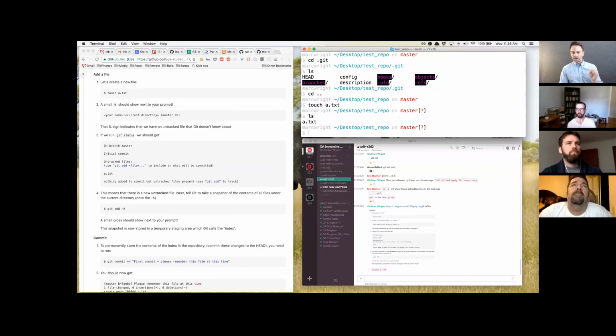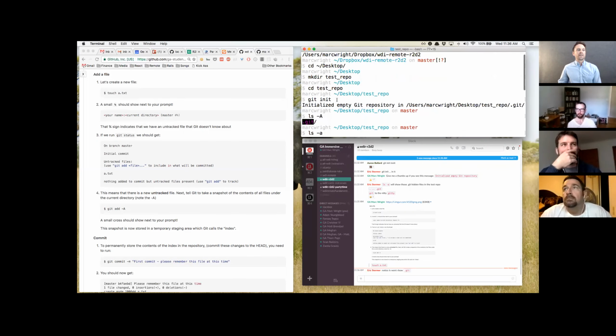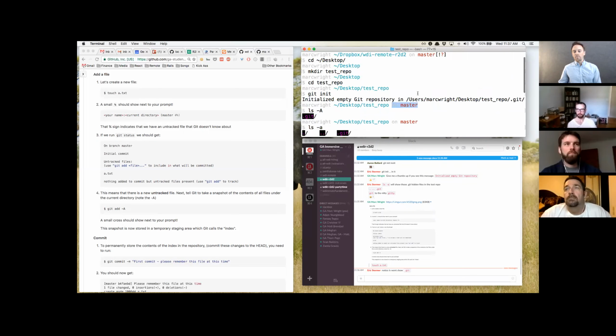What I want you guys to do consistently as we go through this code along this morning, and this is also in the snapshot that I put into Slack, is take note of your prompt. Yesterday we created that hidden git prompt file, and we put some configuration in there. My command line is going to look a little bit different because I have other preferences set up, but the concept is the same. When I first did my git init, suddenly my terminal display changed. It showed this on master.